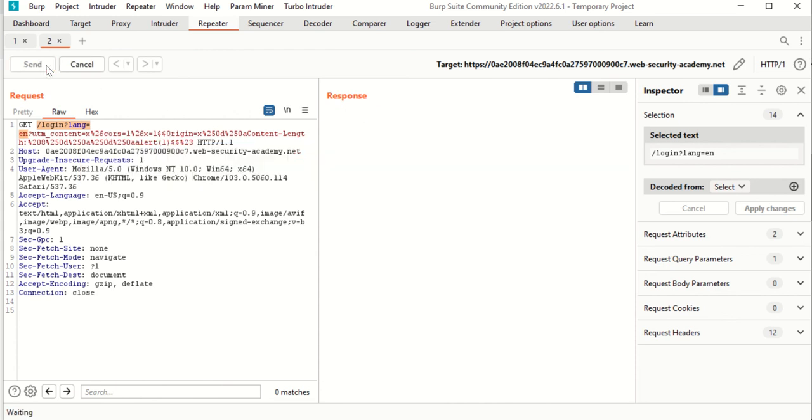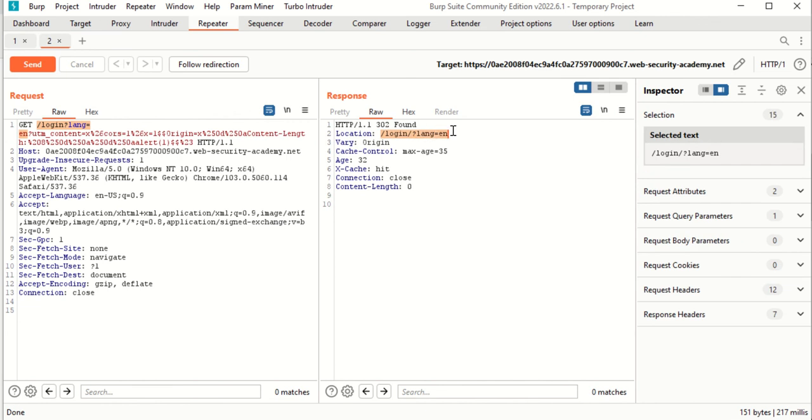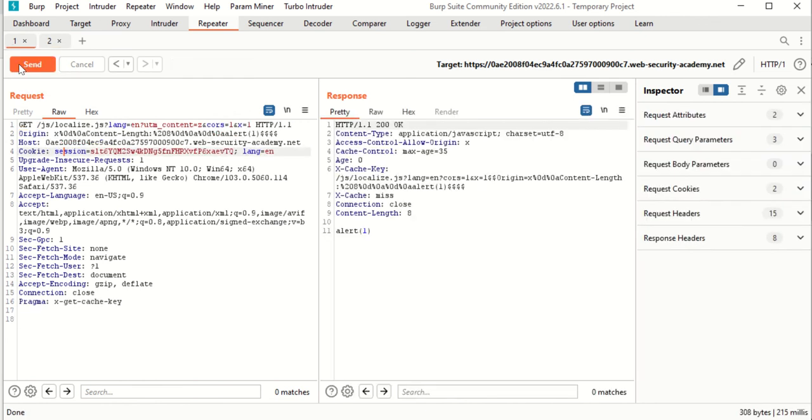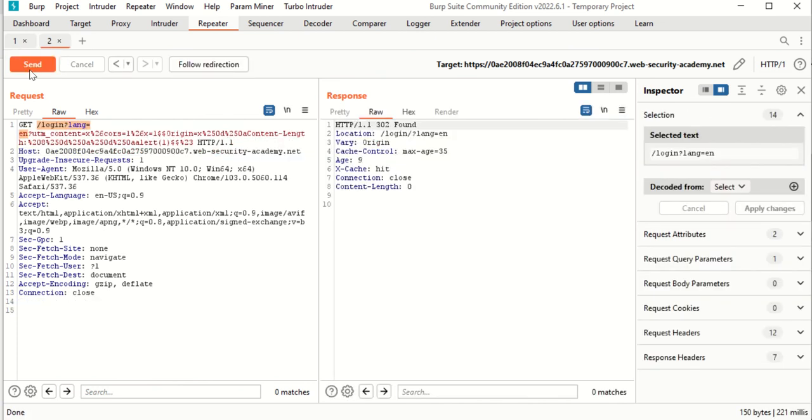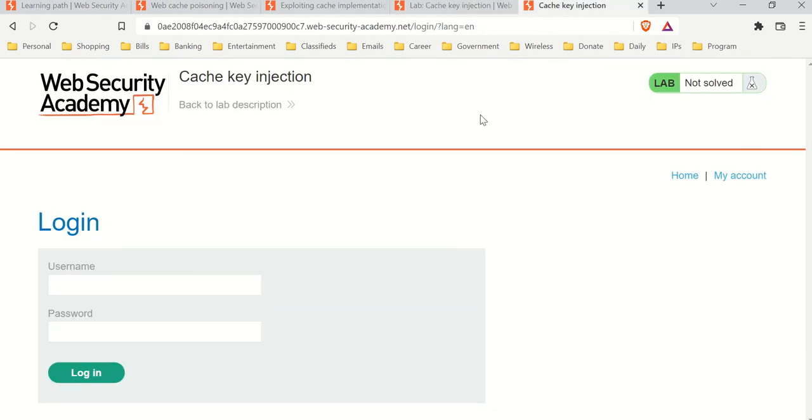So let's send this. It says here it is found. Cache-Control, origin. So basically, all that shows up is this. When you stick this here, you want to cache this page. You want to send this a couple times so it gets cached, and then send this, hit, and then let's take a look. It should eventually, because in all likelihood the user is going to visit this page or my account.